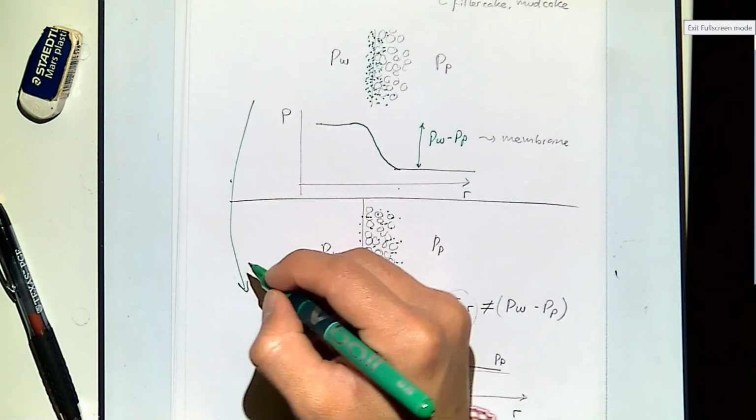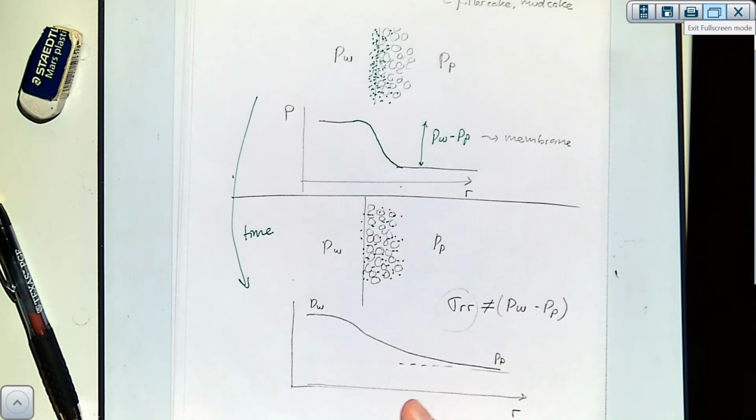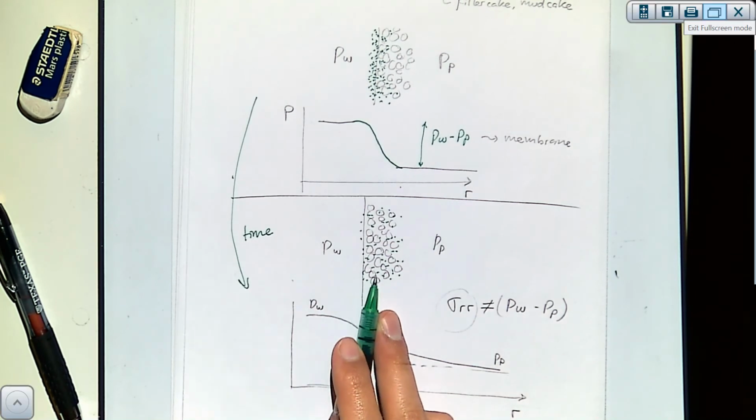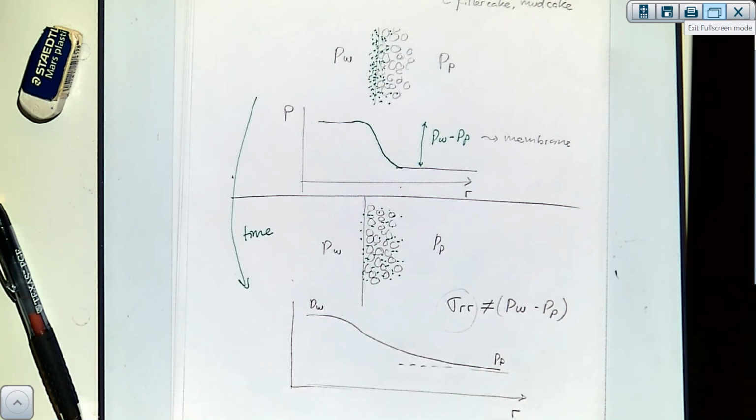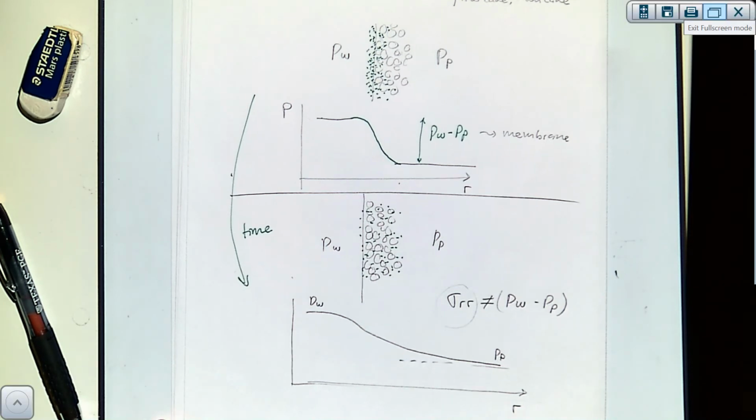And what is important from here is that sometimes you can design your mud cake very well, but over time you can lose it too. And if you lose it, then again a wellbore that was stable after some time may become unstable. That's why some of those wellbores, if they are not stable open hole, you have to case them as soon as possible so that they do not fail later on.